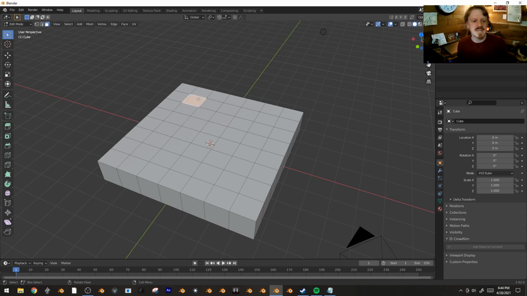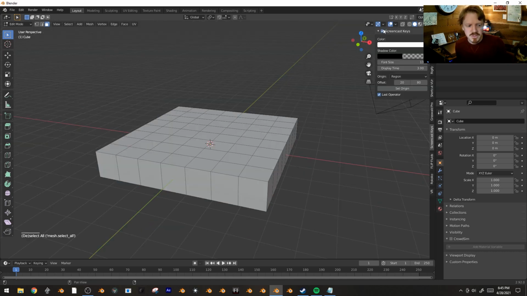So the way I just did that, you just click on it. But then if we click on another one, the first one deselects. So if you want to keep both of them, you have to hold down Shift. And that's going to be true for a lot of the selection methods. If you hold down Shift while you do any selection method, it'll add those new selections onto your previous selection. If you want to select everything, you hit A. And to deselect, you hit Alt-A. Oh, here, let's turn on screencast keys. Yes, there we go. So A, Alt-A.